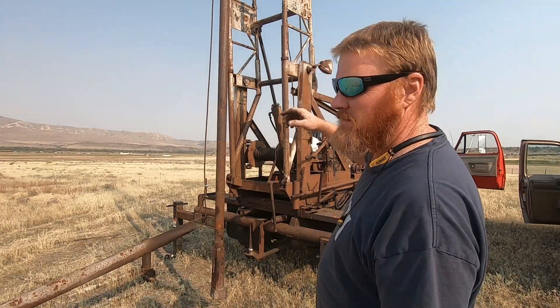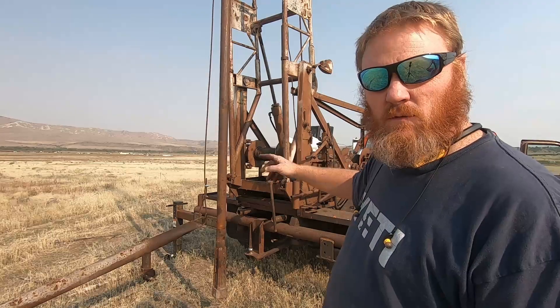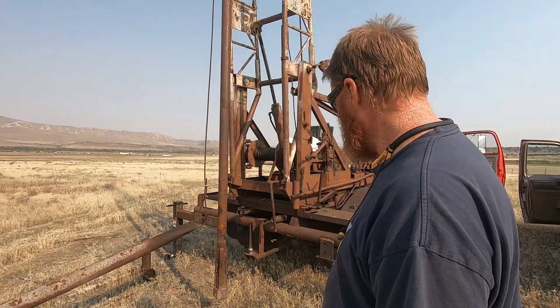I really have no idea what I'm doing — well, I have enough to keep it dangerous. This machine here, we've been working on it for about the last month or so. We got the brakes on the actual truck fixed, got some mechanical issues with the winches and clutches sorted out, and we actually ran this thing for a few minutes and got the walking beam going just fine. So we're going to go ahead and attempt to drill a well today.